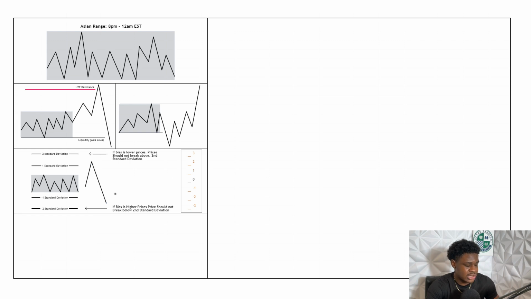And how we can use this for bullishness, right? If we're anticipating a bullish bias, price should come lower and not break below the -2 standard deviation. Instead, it should find some type of respect either below the Asia lows or at the -1 standard deviation to then see higher prices. And if you guys want the Fibonacci settings, well, here you go.